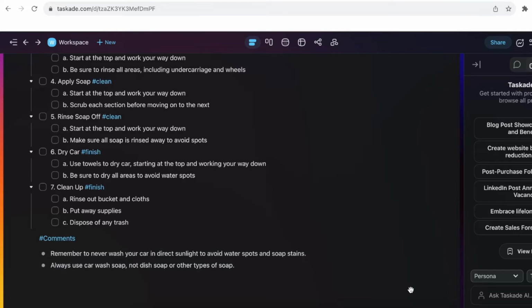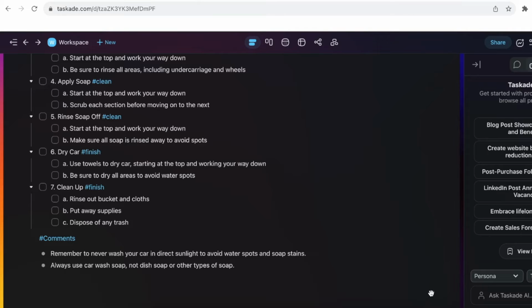So I'm not sure about the AI stuff yet, but this Taskade is kind of neat in that they have the comments right here within the project. That's something different than we see in TickTick. And I kind of like that feature that we can have comments right here alongside our tasks in the project. I know we can do that in TickTick to a certain degree, but it's not quite the same.